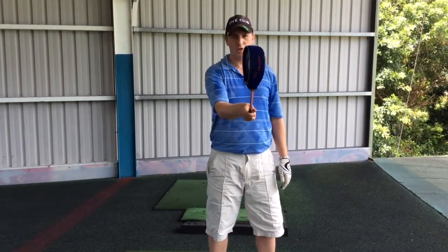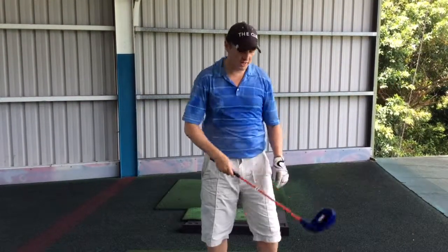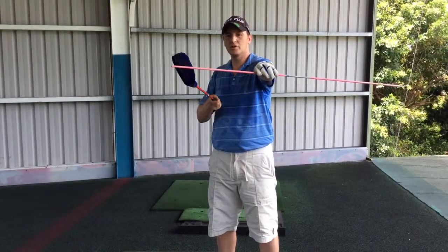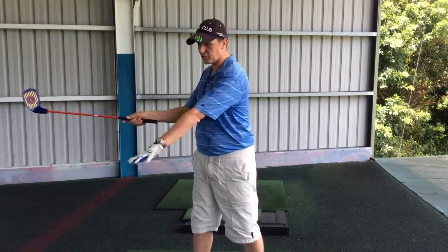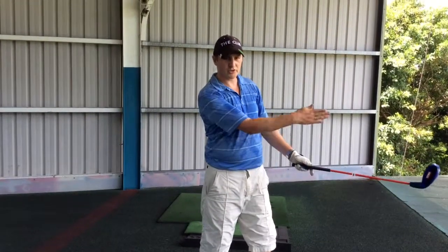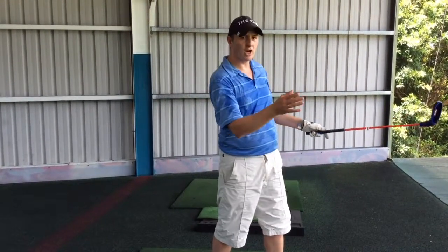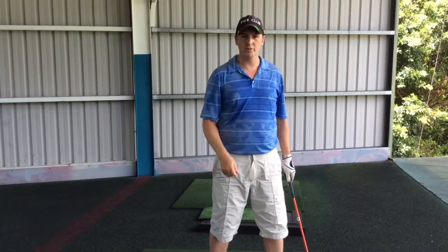So the club head will stay on a right angle to our swing, like that, not that, not that. So as we go back, the club face will stay 90 degrees to our circle, our line there. And as we come through this way, because we're just releasing the hands that way, it will continue going at 90 degrees around the other side. So we've got great control of the club head and we're not trying to manipulate it.